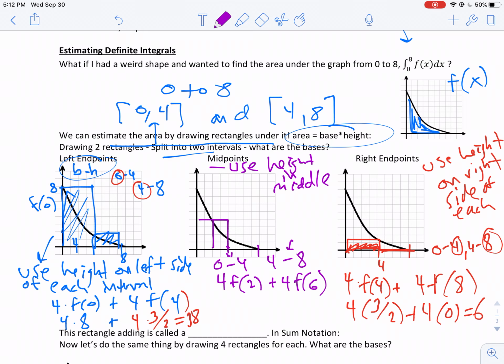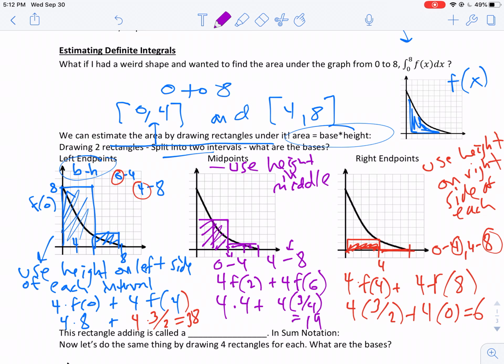So what if I go from 4 to 8, I use the height at 6, and then I go over like that. Now, obviously, this still isn't perfect, but hopefully you can see this is going to be a little better estimate. So when I use the height at 2, it looks like that's a 4. When I use the height at 6, it's hard to say. Maybe that's like 3/4, 2/3, maybe. Let's go 3/4. So 4 times 3/4. So that gives me 19.